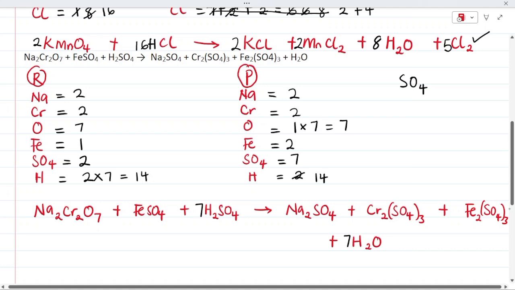So it's of no use to use a 2. Now remember, we are thinking of 2 things together. We want to balance iron and we want to balance sulfates. But then again, observe, the both of them are not the same nature of numbers. 2 is even and 3 is odd.